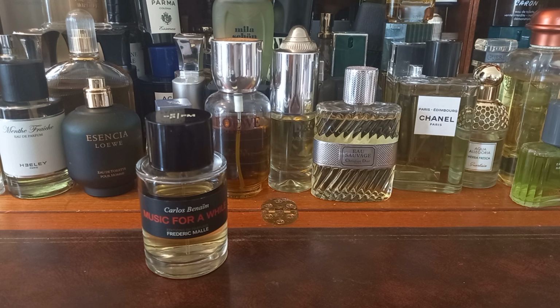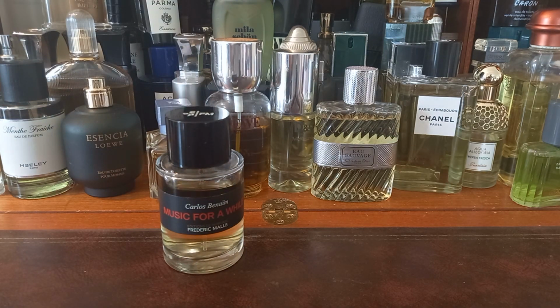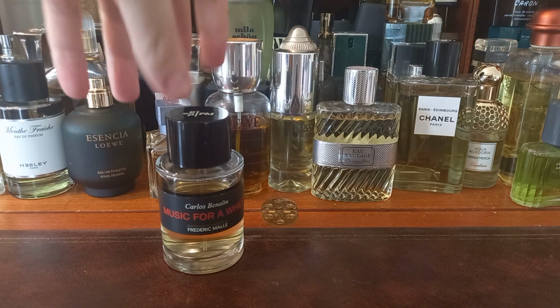This, though, has caramel, and it also has a pronounced pineapple. Pineapple is summery in and of itself because it's like a tropical fruit, isn't it? Juicy pineapple, like you've spilled pineapple juice on a kitchen bench or a table, and it's just been left. You haven't mopped it up, and it's got that sticky residue. That's what it sort of comes across as. I really like it. Took a while to come round to it, but big lavender, big caramel, big pineapple. Great fragrance.